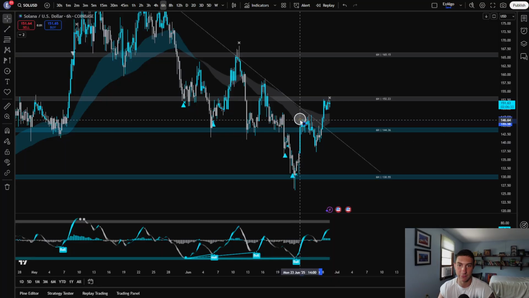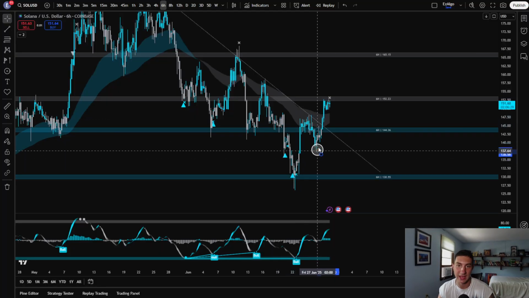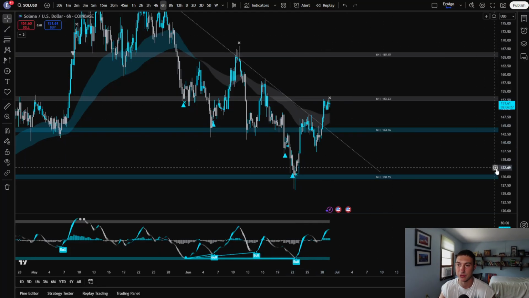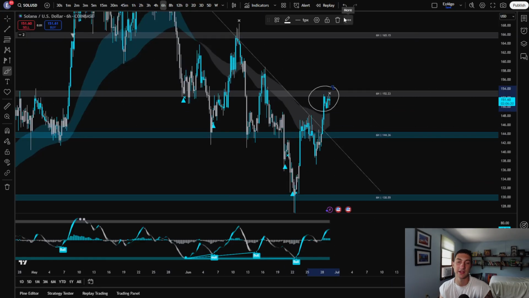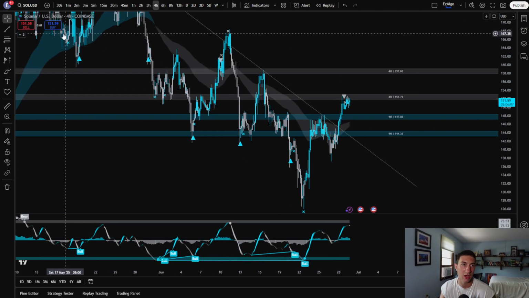Support, failed this level. We're trying to hold this as support, failed it once again, and now we have actually broken out of this level once again. We are facing some resistance here. I do not expect this to last very long. I think we will flip this level very shortly and continue to the upside. Let's see if we can try to pinpoint our entry here.